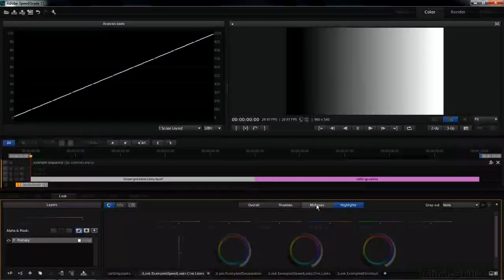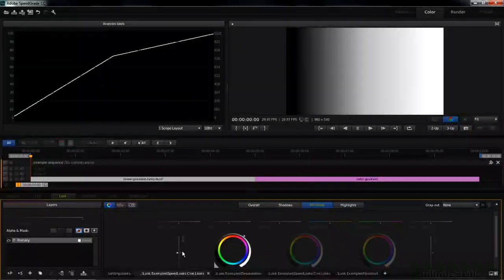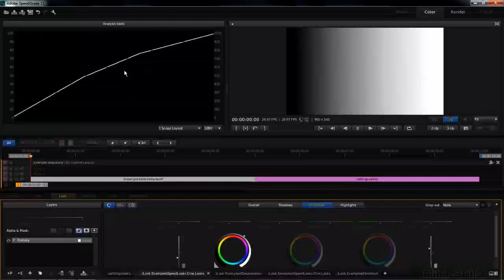And then the midtones have two controllers because you define the width of the midtones. If I move you like so, I can then take the width and change it. So I'll drag this down. I'll drag this up. Now we define the midtones as that little range right there. So it's nice to have this extra control.